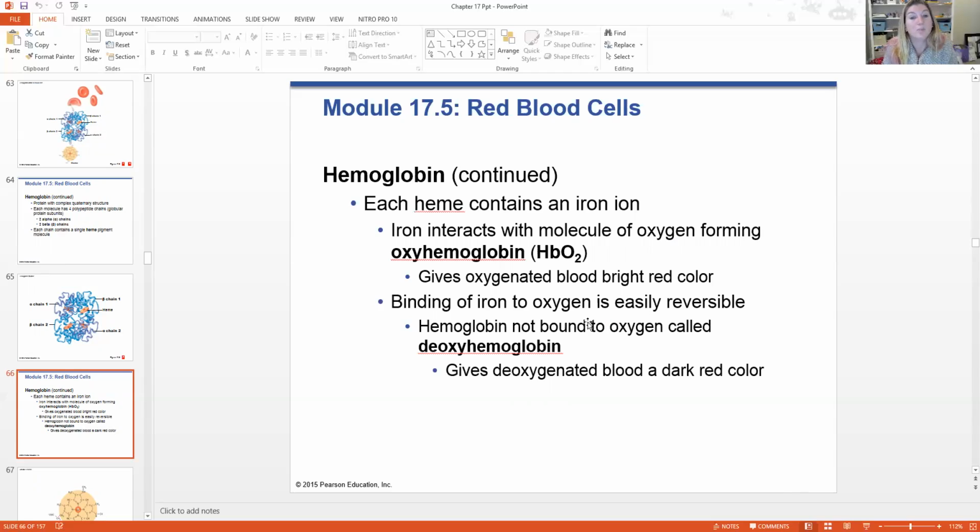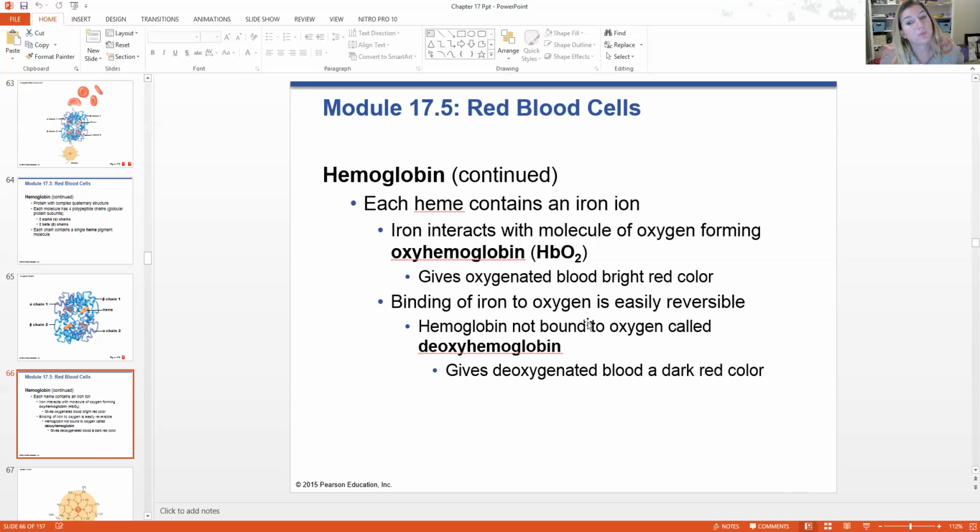So the binding of iron and oxygen is easily reversible. Think of it almost like a game, I forget the name, but it had those little mitts with Velcro on them, and those little tennis balls that would stick on and stick off. It's just like that. The heme is the little mitt, right? I think it was called Scratch or Sketch. I don't know. Anyways, you have that little mitt, and then you have the ball that just comes on and off. That is hemoglobin and oxygen. Pop on, pop off, pop on, pop off, as needed.